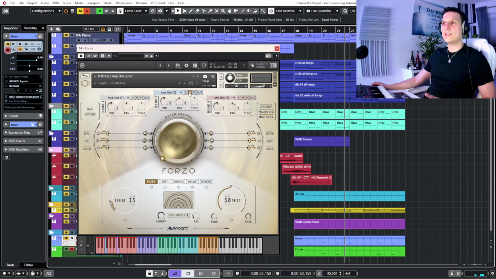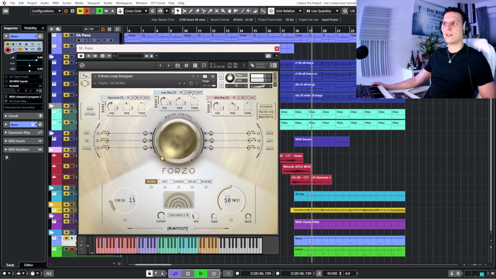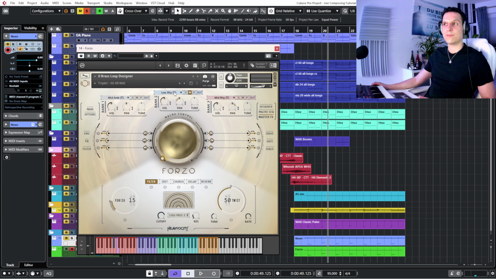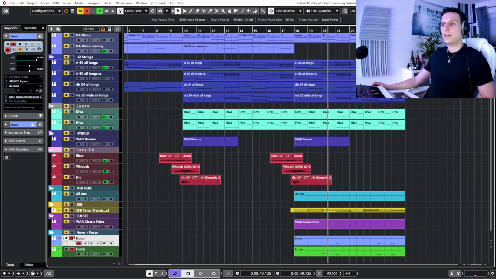And here you can see I muted the second instruments because I didn't like that in it. I felt like we don't need that one, but of course you can also choose different categories here in this second part. But let's leave it here and let's listen to NOVO and Forzo together.